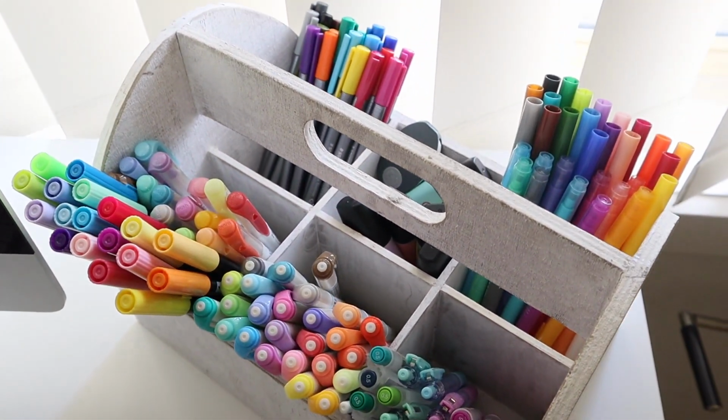I have many pencil cases and all that sort of stuff from stationery that I used to have in year 7, 8, 9, 10, all the way through high school. Some of it might even be from primary school when I was younger, so who knows. I'll do the official count later on and let you know how many there are.